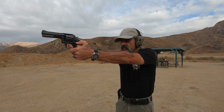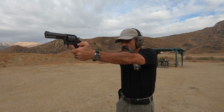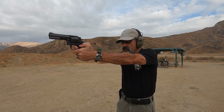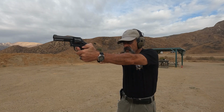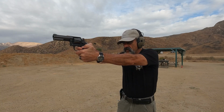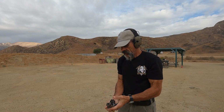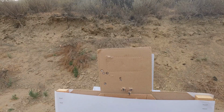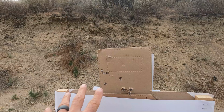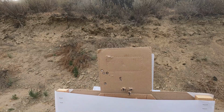Love loading from the pocket. All right, we're about 15 yards out. Let's see what we got. All right, 1, 2, 3, 4, 5, 6. So not a bad shot group. Looks to be shooting slightly to the left. That could be me. Let's shoot into the shot group, see how it goes.